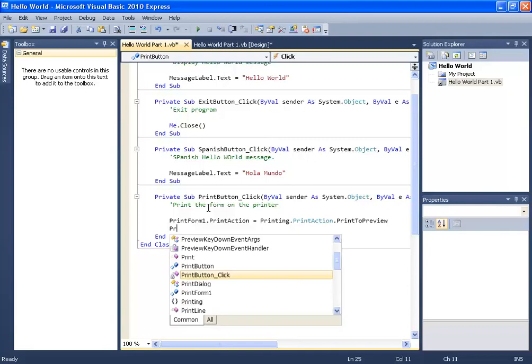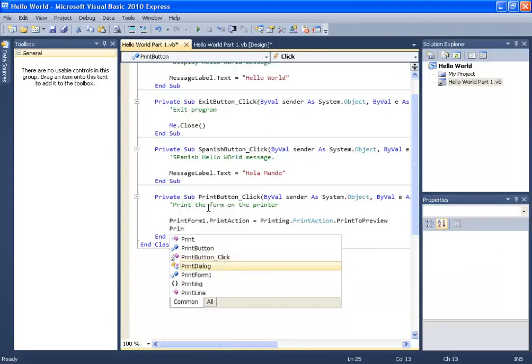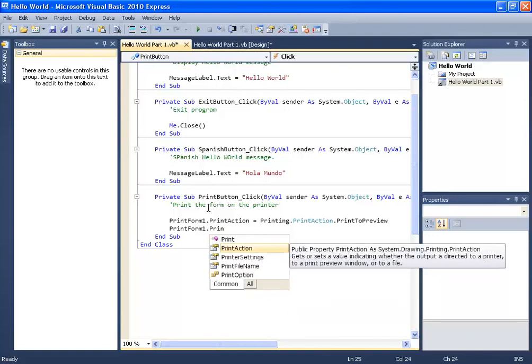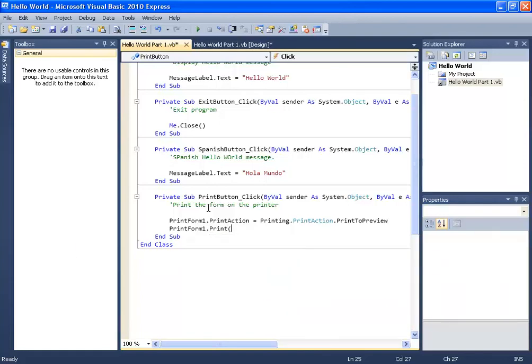And then the next line is you want to add print form 1 period print. You want to add the two parentheses. Sounds like a bad Pulp Fiction movie. The two parentheses, like the two Jakes.